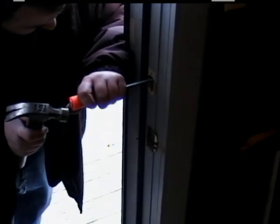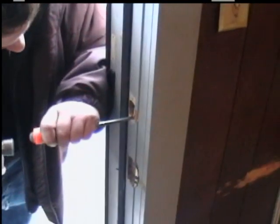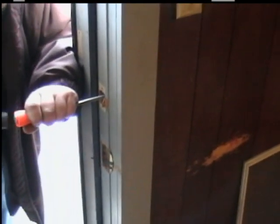We can try it again. Kind of had to push it on the door a little bit, so to fix that, I'm gonna take a little bit more off the front here, just a tad. Same angle. Yeah, you're gonna mess your door up a little bit, so when you get done, you have to do a little sanding and priming and painting. Just a little bit.